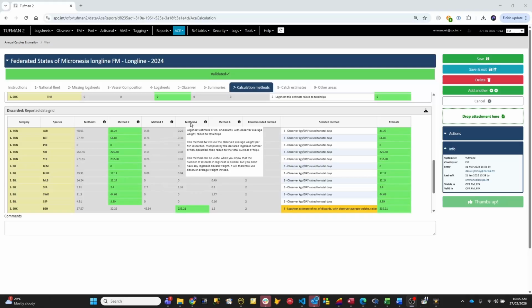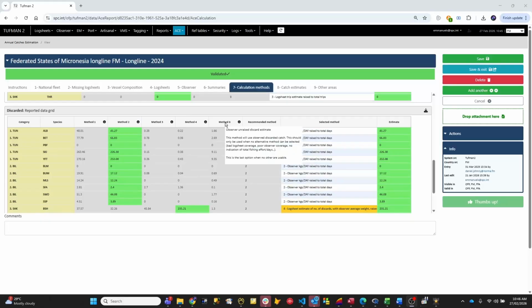So if the fishing officer has been reporting numbers and no weights, it would be used here. Basically this takes the number of fish that have been reported, and this number is multiplied by the average weight per fish, which would have been calculated in the observer tab, and this is how we come up with an estimate.